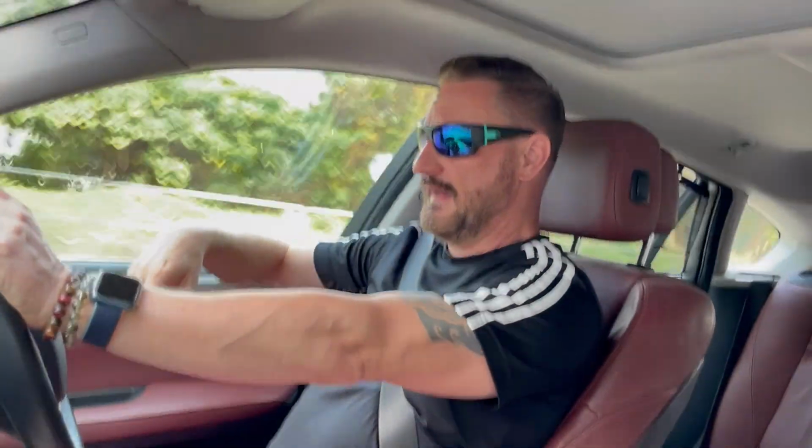because it is a significant upgrade on the E53, particularly with it being the 35 as well. So, you do have more power, certainly more mid-range. It's smoother, and of course this gearbox is different to the old 5-speed on the old 3-litre E53. So yeah, I'm really pleased. I think once I get that paint done, this is going to look great.